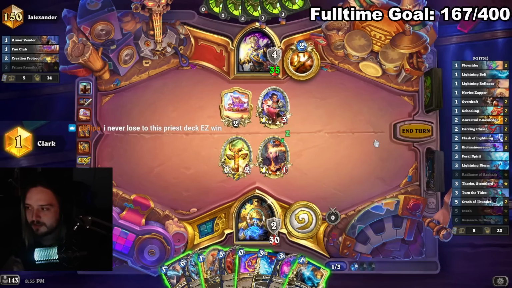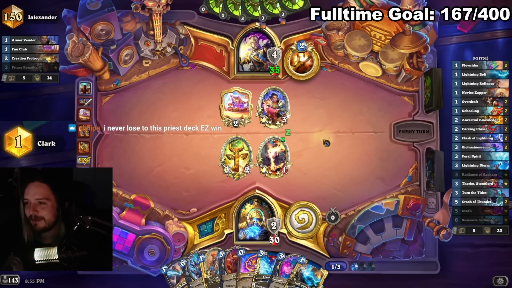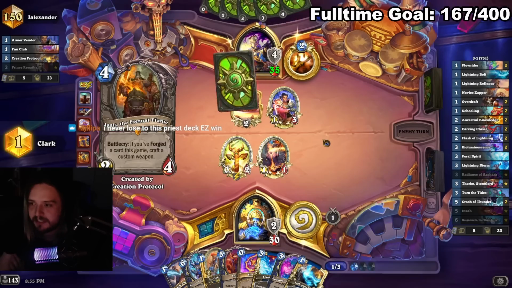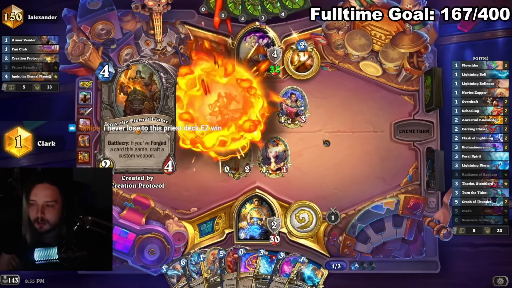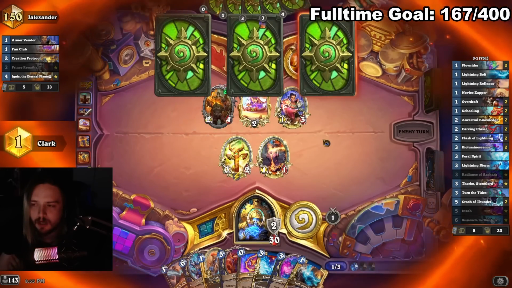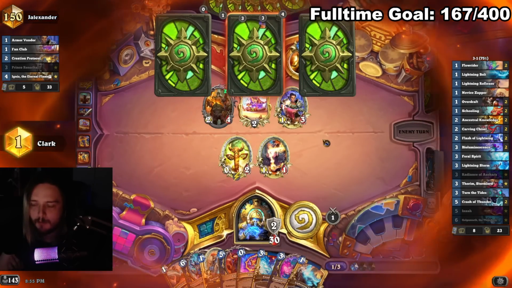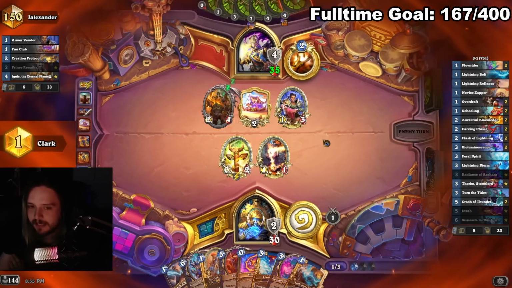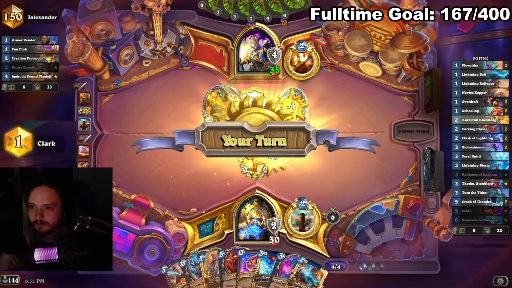I never lose to a Priest with this deck. I mean, I have lost only one Priest game, and it was like the most tempo-y Priest I've ever gone up against. Oh, shit. Wait, is this a problem? If he gets 5-drop Wind Fury summon 4-drops, this is kind of nuts. It's like actually really good if he gets it.